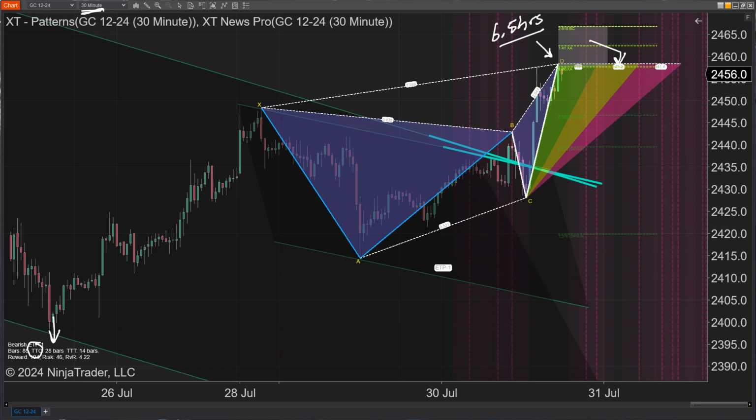Okay, now we have to be either in the green or the yellow. So you can imagine how much time you have. Now, if you don't want it to take that much time, go down to a smaller time frame. If maybe you have a certain job that you can only check when you come home from work or something, then you might be looking at like a 60-minute or a 4-hour time frame so that you have enough time to still enter the trades.